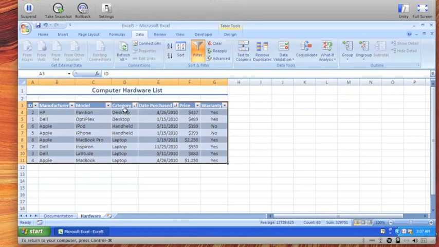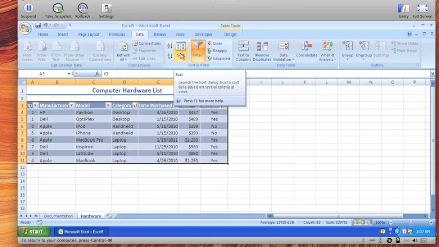Now if we think about the category from the size perspective, it doesn't really make sense because the desktops are listed at the top, then handhelds and laptops, because this is an alphanumeric sort. What we want is the sort to be done based on size. We want the handhelds to be at the top, the smaller computers, then the laptops, and then the desktops.